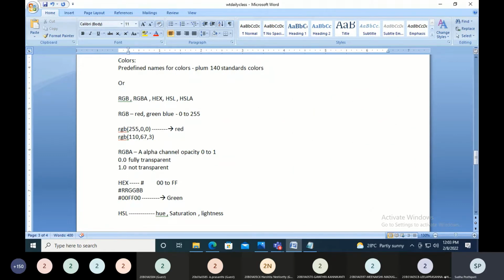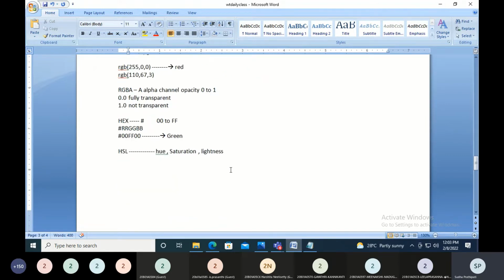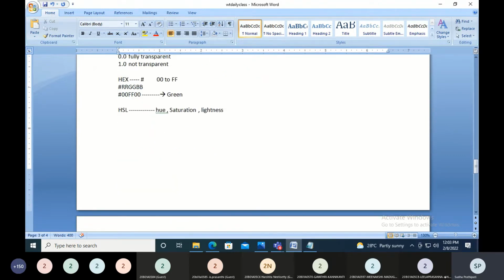Let me explain this in detail one after the other. First, what is hue? Hue is a degree of the color wheel, varying from 0 to 360.